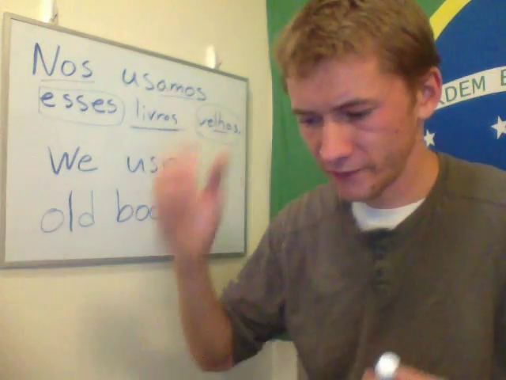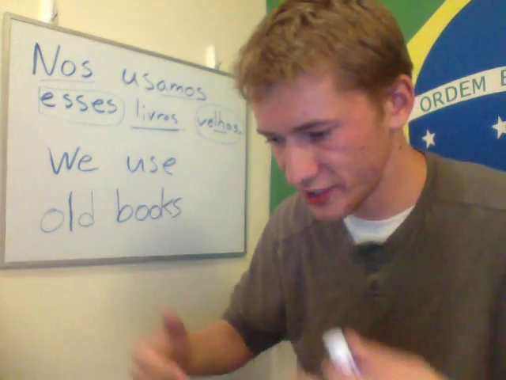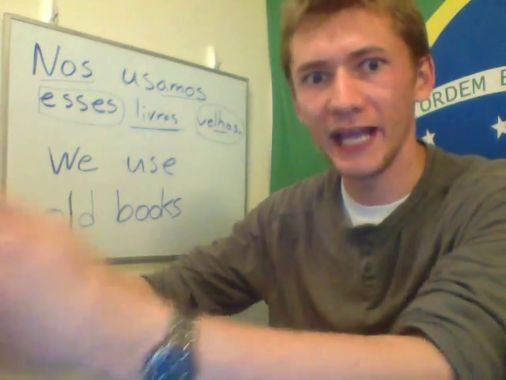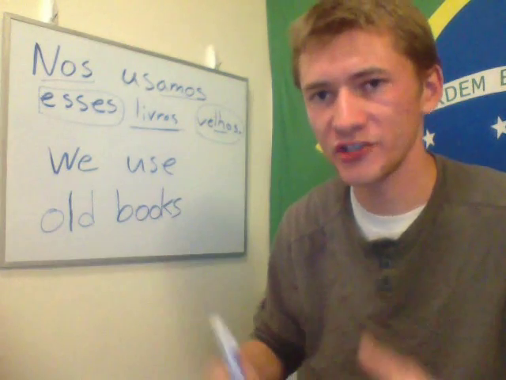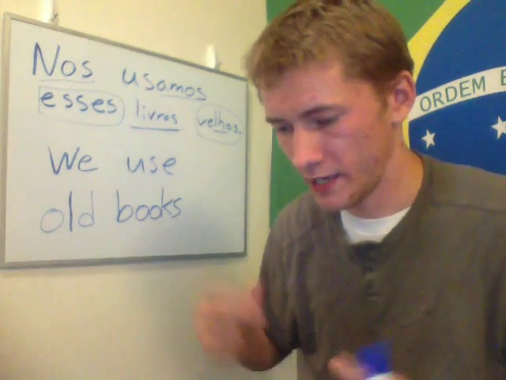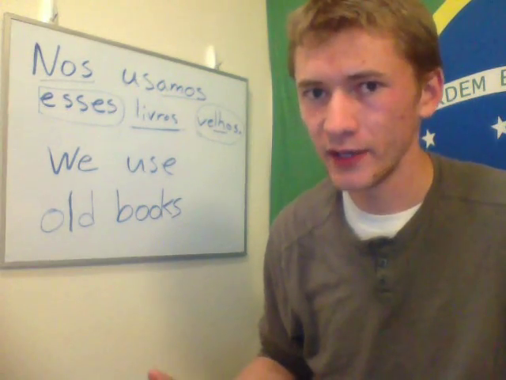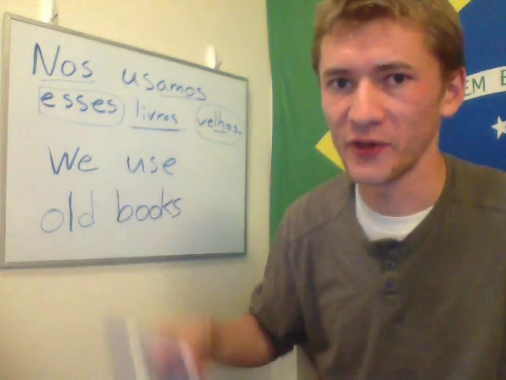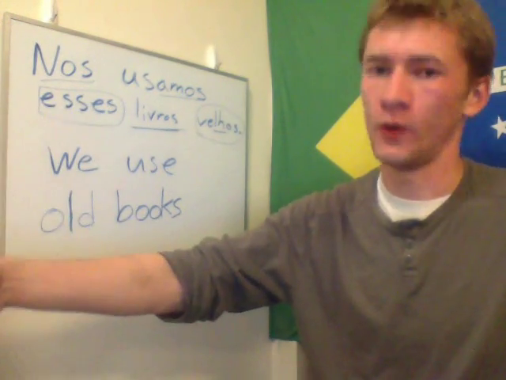And the reason it's masculine is because the noun is masculine. And the masculine forms of this and that are esse, este, and aquele. And aquele means that it's far away. So it has to be either esse or este. And if I remember correctly, this and these have T's. It does not have a T, so therefore it's not this or these. It has to be that or those.